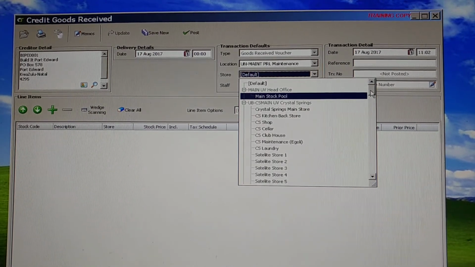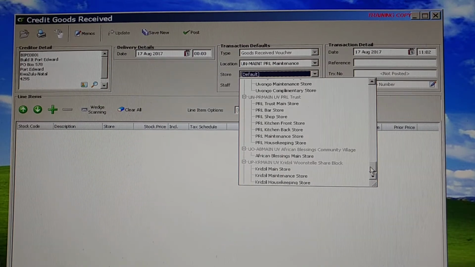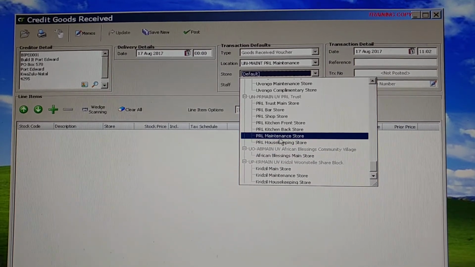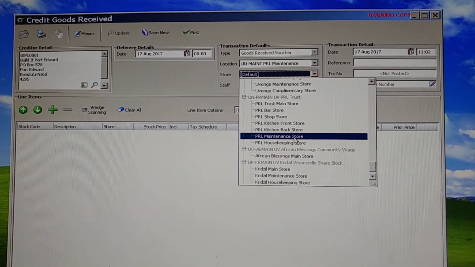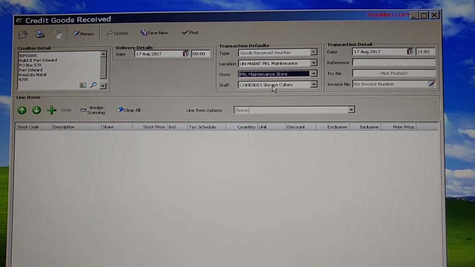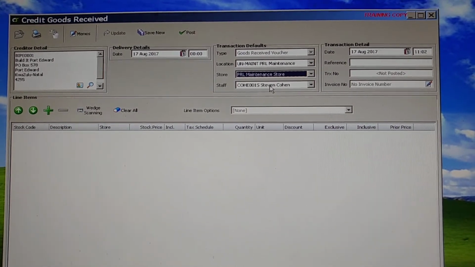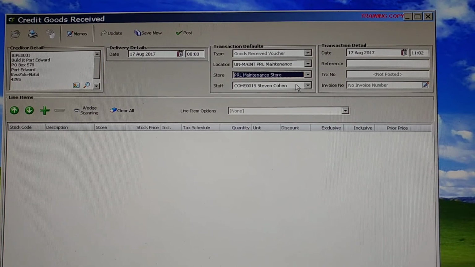Store, you do the same, you search for your relevant resort and where the stock is going into. In this case we are putting it into the maintenance store. You select that. The name here will default to the person who's logged in, which should always be the person who's loading the stock, which in this case is my name here.